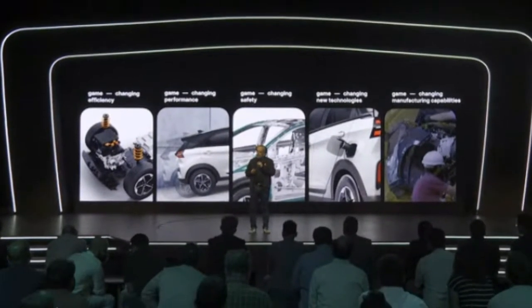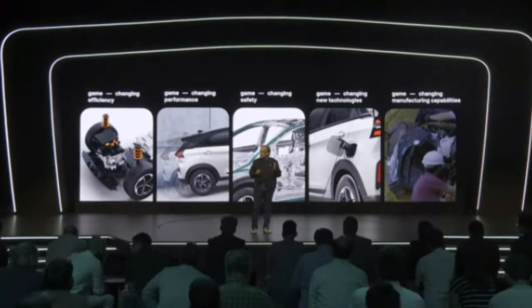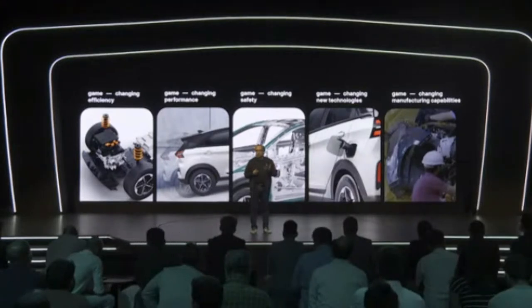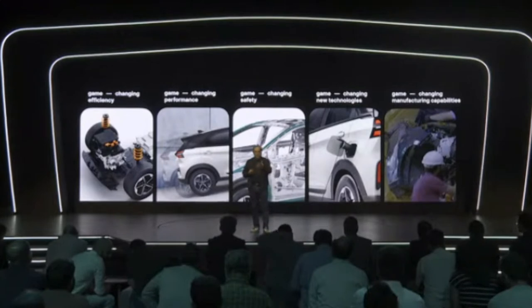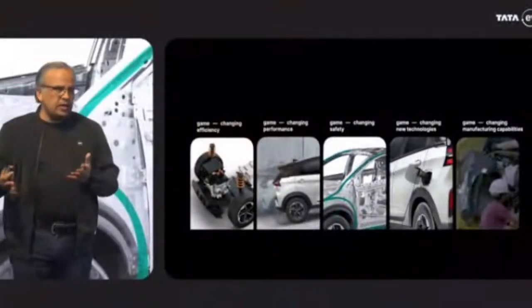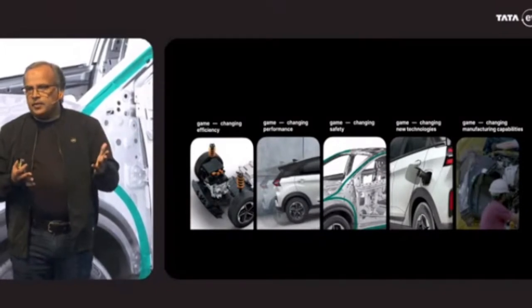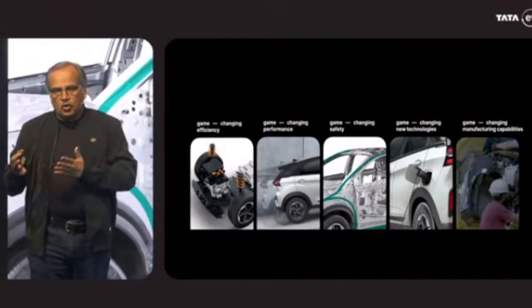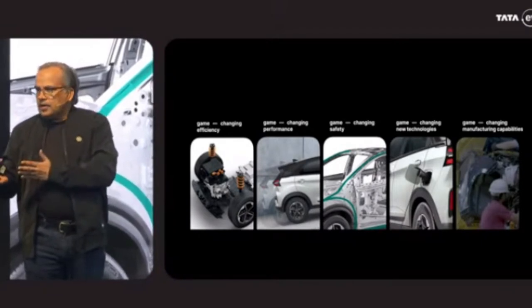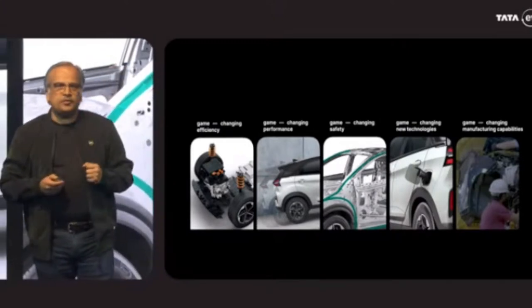First and foremost, when we look at EVs, we need to look at efficiency. So that's the first part. Performance, of course, a very important aspect. Safety has been a pillar with Tata Motors, and it continues to be a pillar for us going forward. There are new technologies coming in. Martin referred to some of them in terms of illumination, in terms of the new digital signature, the digitalization. And of course, over the last 3-4 years, we've been bringing a whole host of improvements in our manufacturing setup, which is sometimes taken for granted, but there is a lot of work that's been going through that, and the Nexon.EV gains full benefit of all the work that has been done by our teams. So let me take you through some of these details.